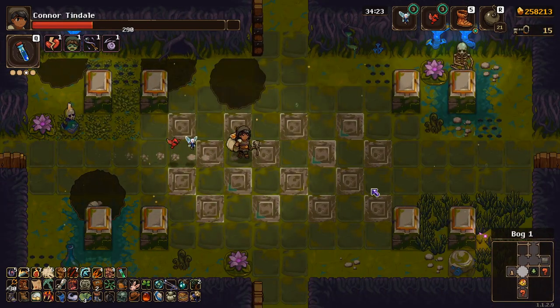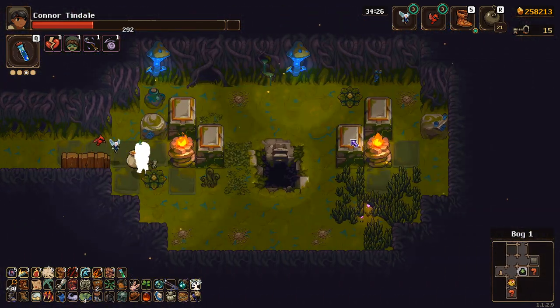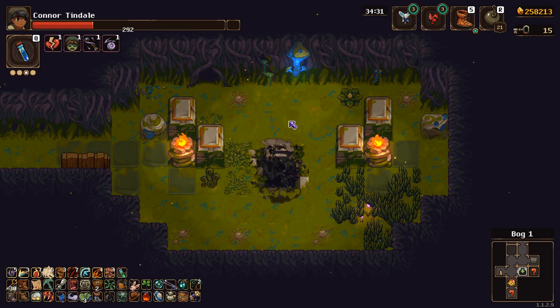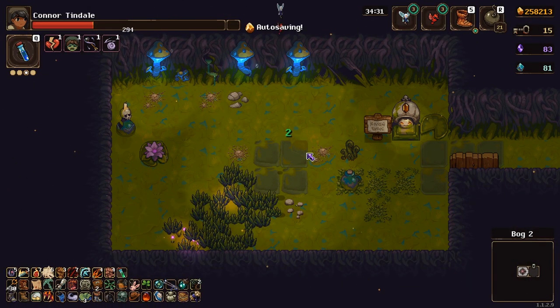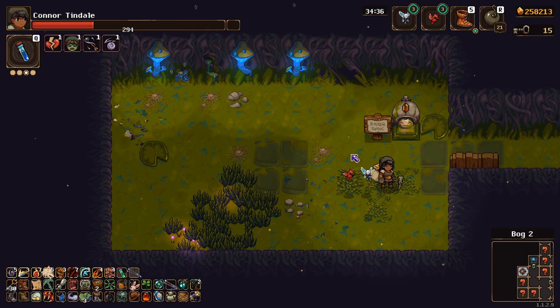Holy hell. Give me food. I need food so bad. Down we go. I think we're going to die. I think we are going to die before we get there. I just forget how absurdly hard this floor is. You really have to be very prepared. That is a lot of secret rooms.